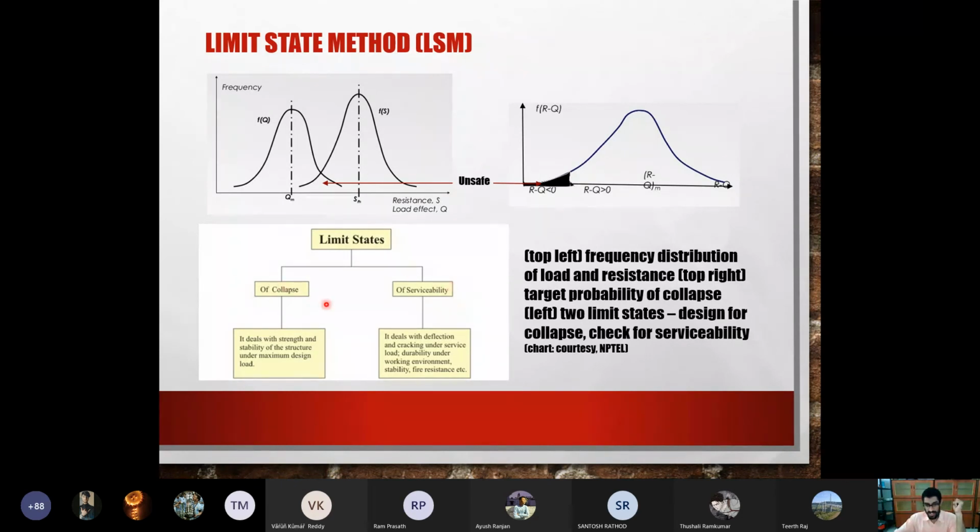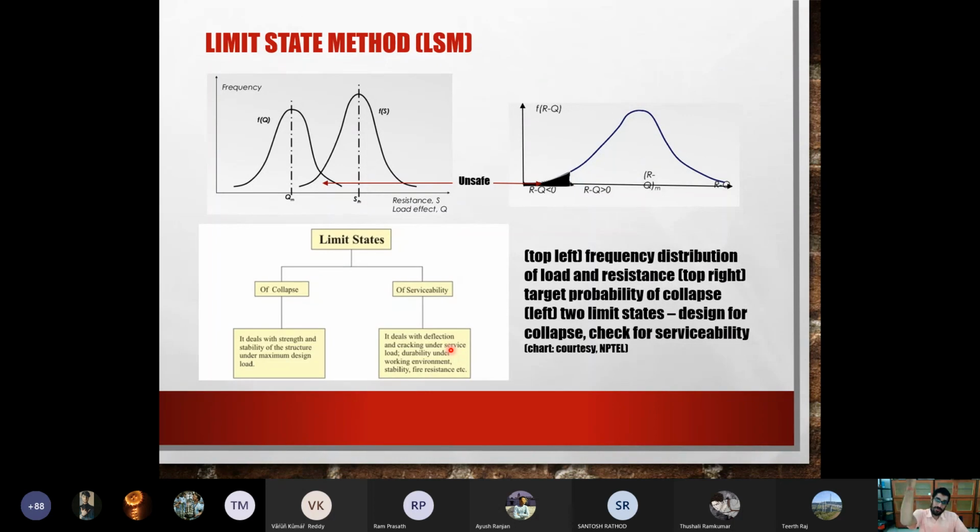Additionally, you also have another limit state which is not related to collapse. It's known as serviceability. Now serviceability deals with things which are less extreme than collapse, and it deals with situations like excessive deflection, cracking, durability, fire resistance, etc. For example, say you have built a roof, and it's built pretty strong. It's not collapsing. Nothing is happening to it. The material is still within its strength. No problem. But say that it is deflecting too much, and whenever there is a heavy wind, it's shaking or vibrating. That's not a good situation. Even if it is safe, people inside will think it is not safe because it is deflecting too much or vibrating.